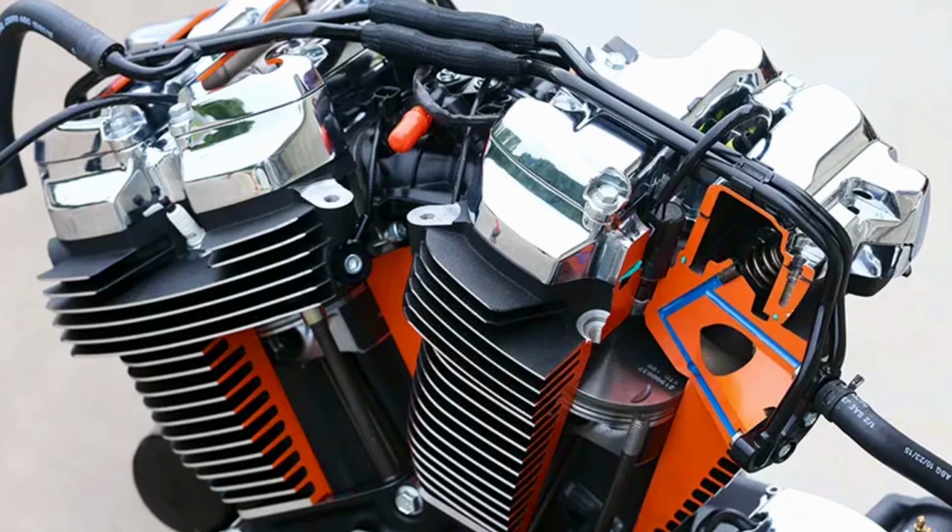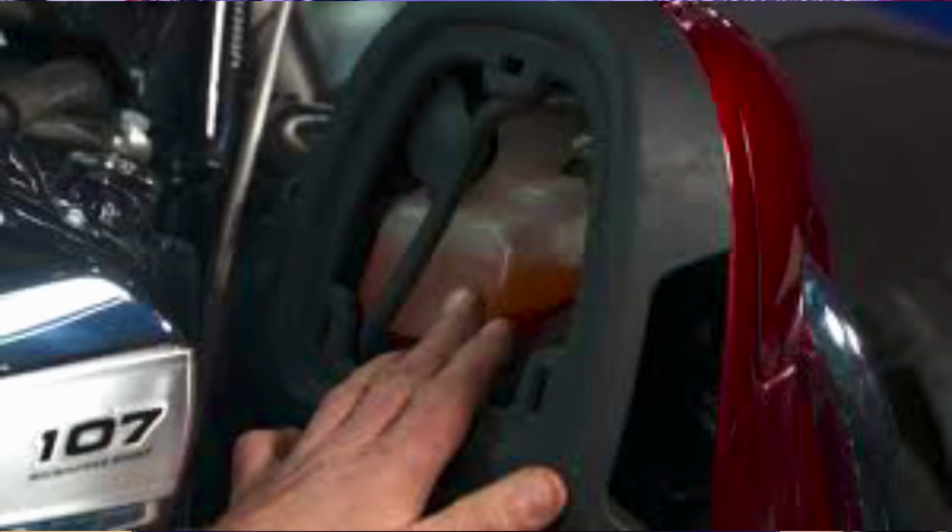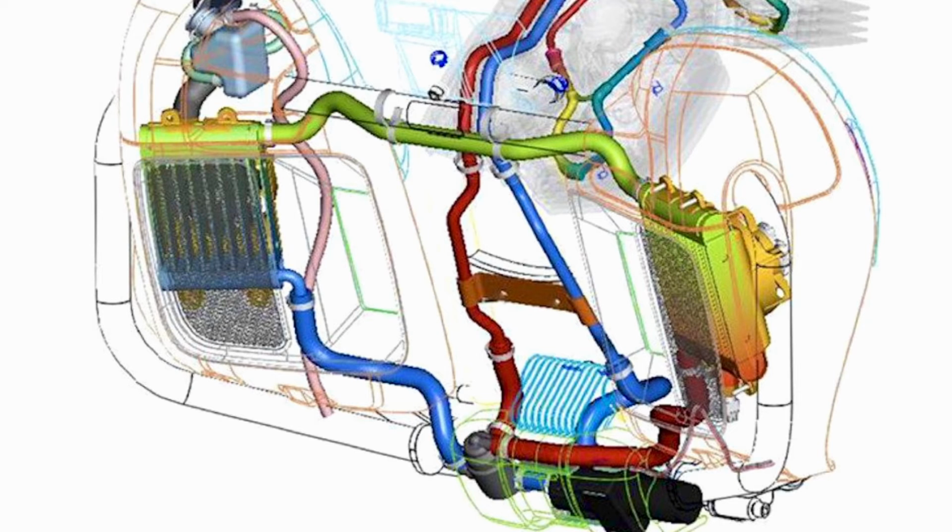If you have the twin-cooled engine on your bike, I will highly recommend that you check the coolant level, because if the coolant level is too low, obviously that will cause some issues that might lead to the overheating of your engine. Another thing to check will be to make sure that you don't have restricted radiator airflow. So make sure that you don't have any kind of restrictions in front of your radiator that might impair the cooling capabilities of it. So yeah, this should be a really easy check, like a visual inspection, or maybe cleaning your radiator from time to time to make sure that you have the proper airflow will be a really good thing to check as well.